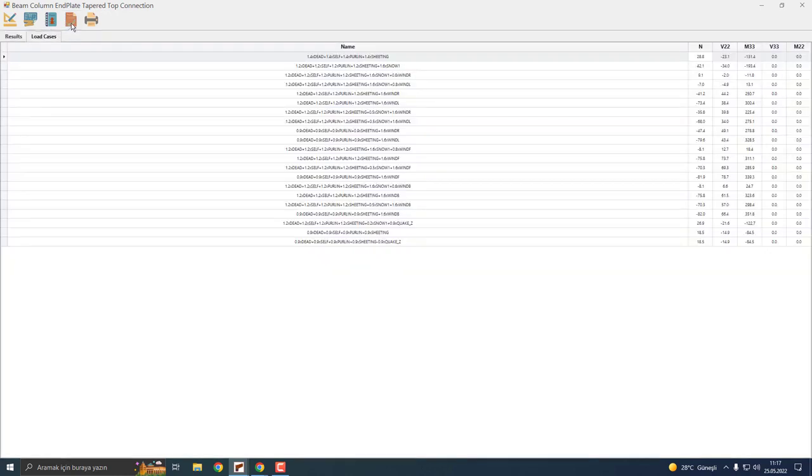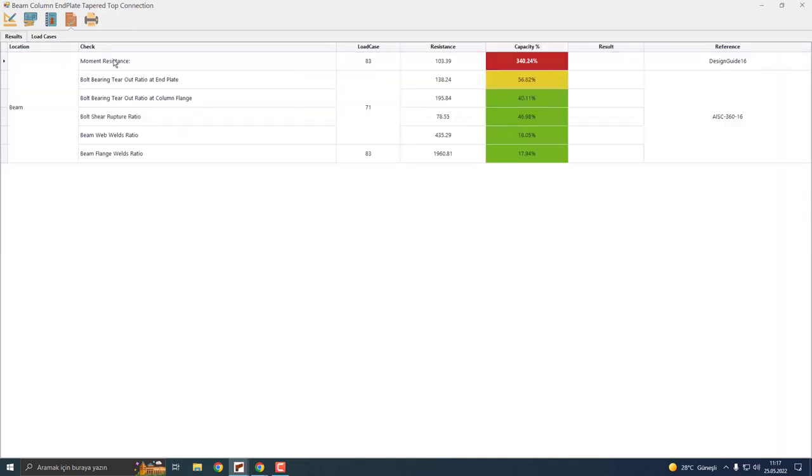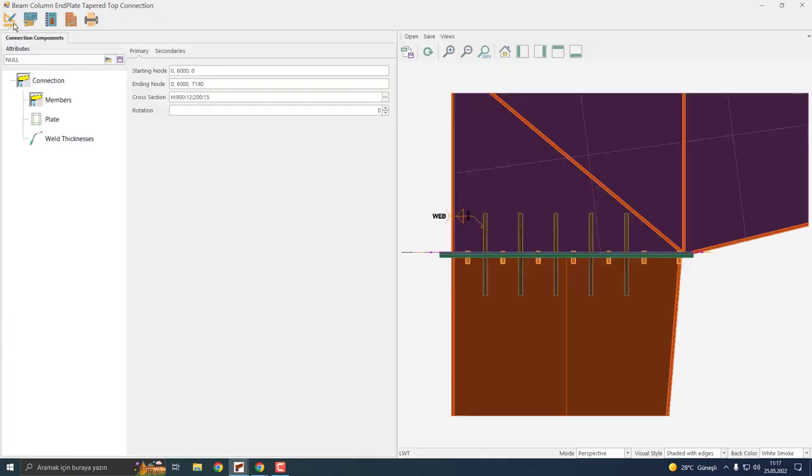In the Calculations section, you can see the loads coming to the connection and examine the results. As you can see, the connection is on the unsafe side because of the moment resistance. You can see detailed report here also. Let's fix the connection.